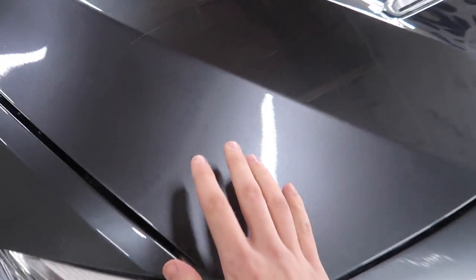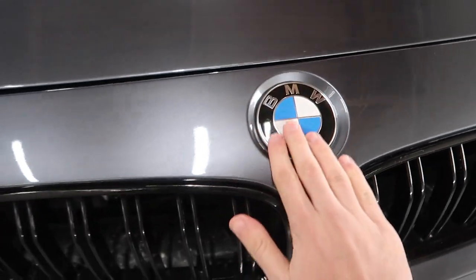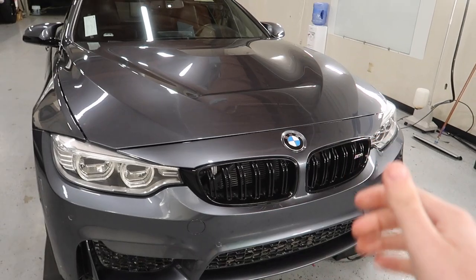Alright guys, so shout out to Junior. We have the new emblem on there, the OEM BMW emblem. It looks so good. I already dirtied it up a little bit. I might need to clean that up. But anyway, it's looking so good.